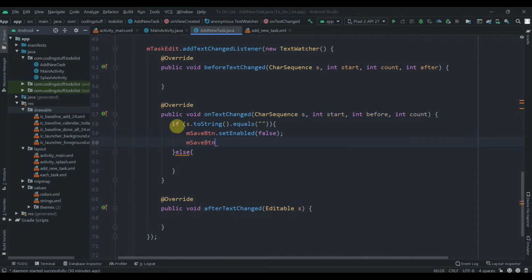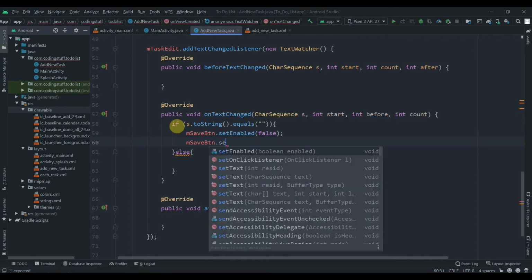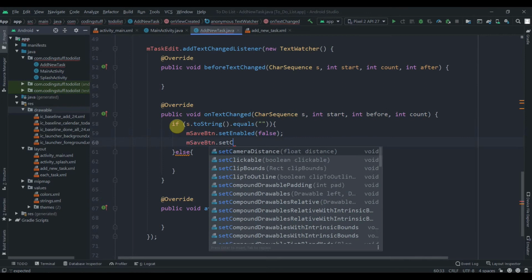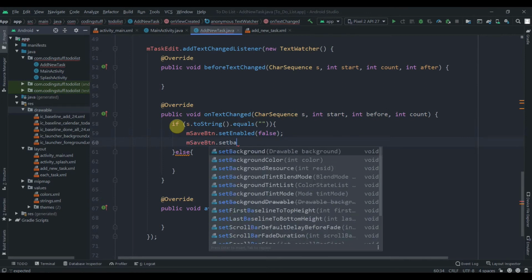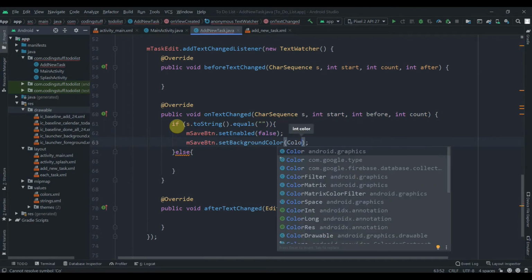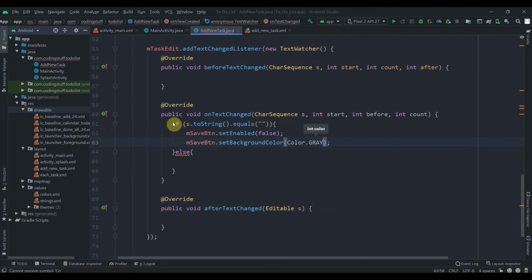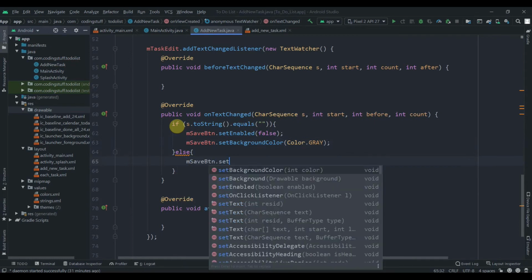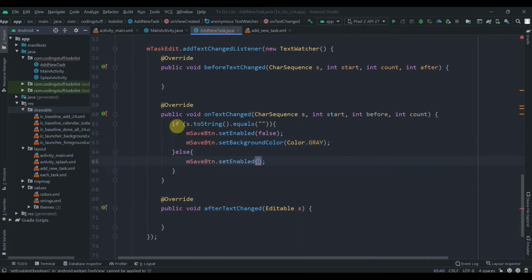And also we'll change the color of this. So saveButton.setBackgroundColor, this one, dot gray, and else saveButton.setEnabled to true. If there is some task, then we'll pass true.